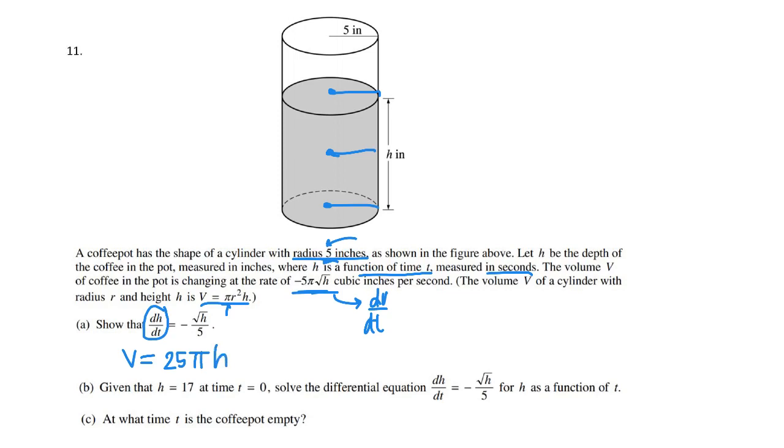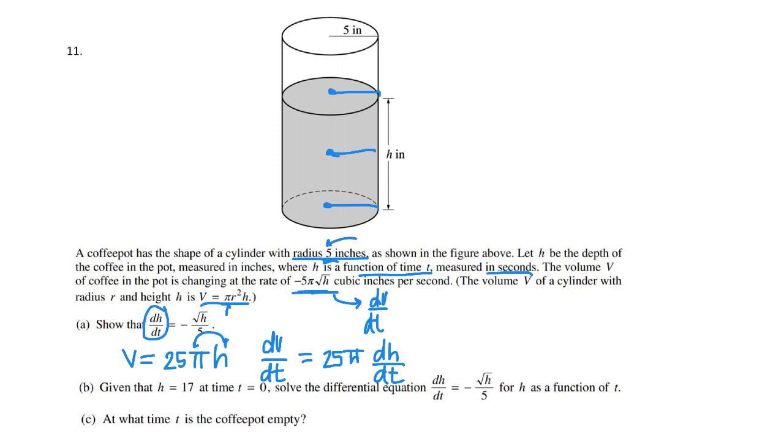So what else are we given? dV/dt. I need to find the rate, so I need to find the derivative here with respect to time. So the derivative of V is dV/dt equals, let's see, there's that 1 exponent multiplied down. So that's going to be 25 pi, and then dh/dt. Hey, there's what we need, dh/dt. So I think we're probably getting a little bit closer, and that was a pi there.